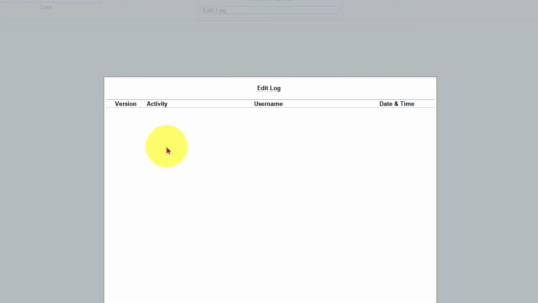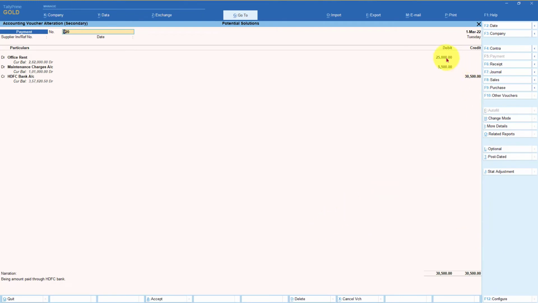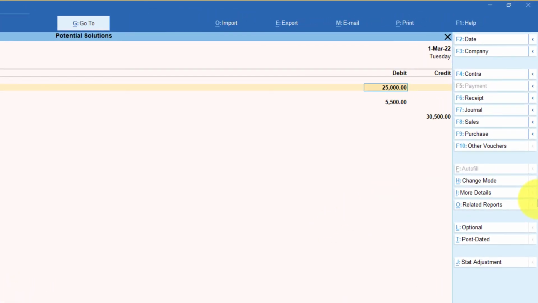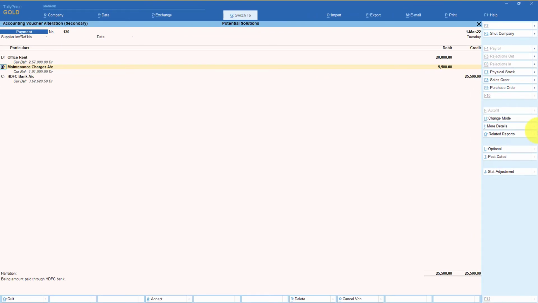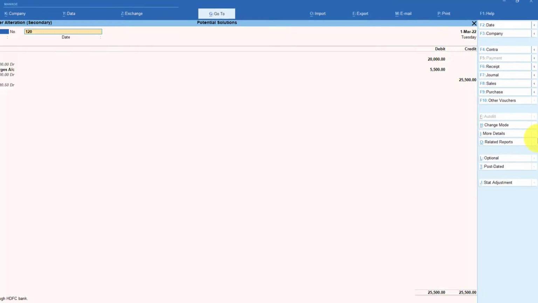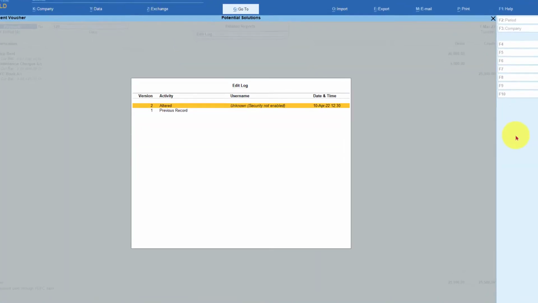Okay, now since you have re-enabled the edit log, after re-enabling the edit log, if you go and modify any voucher, then it is going to start capturing. So let's go back here and then bring this back to 20,000. Enter, save it, come back inside the voucher, come to related report, edit log.